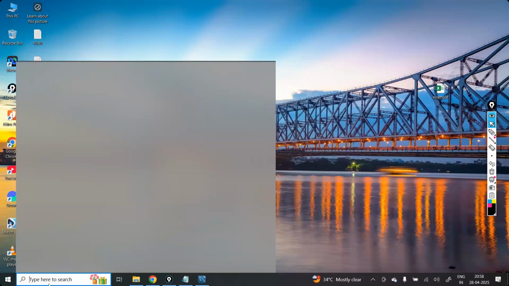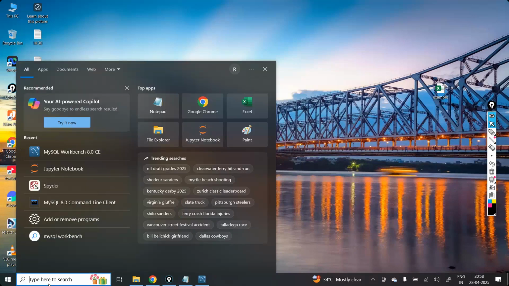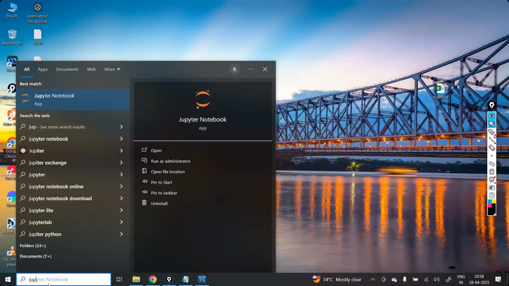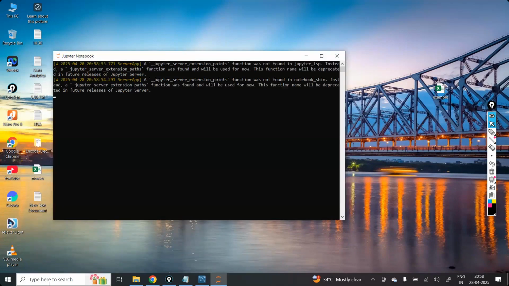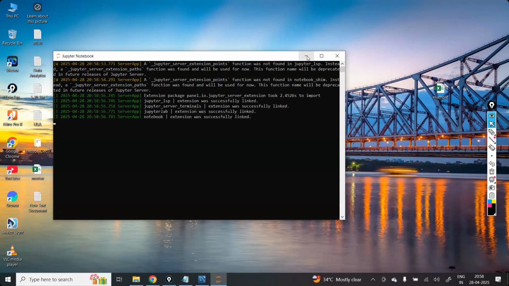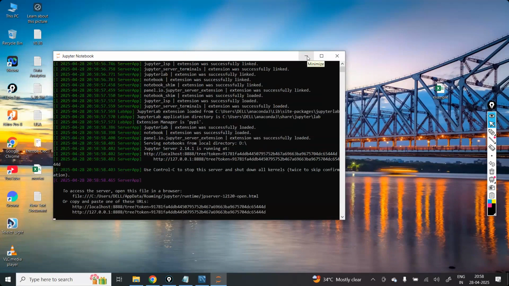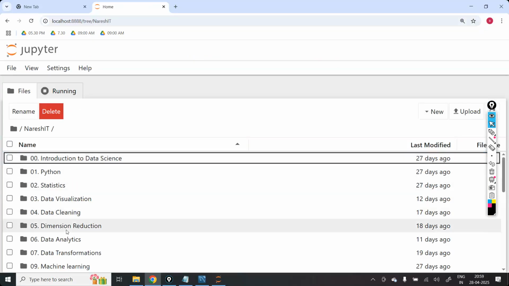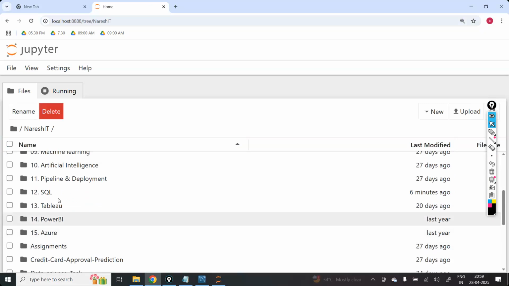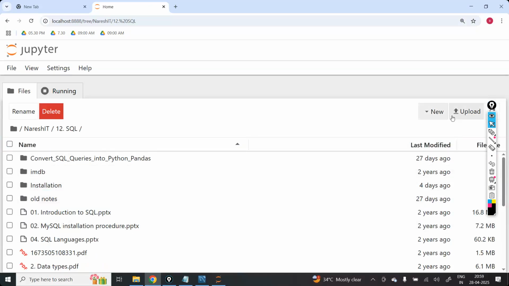So first I'm opening the Jupyter notebook. After that, I'm adding a new Python file.